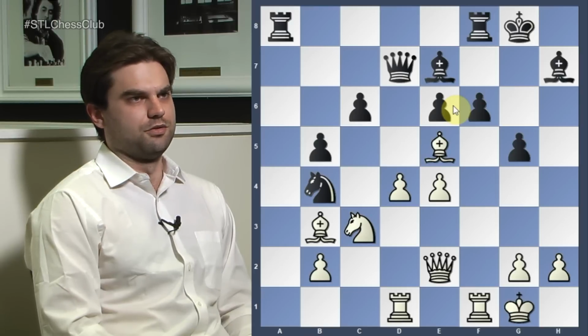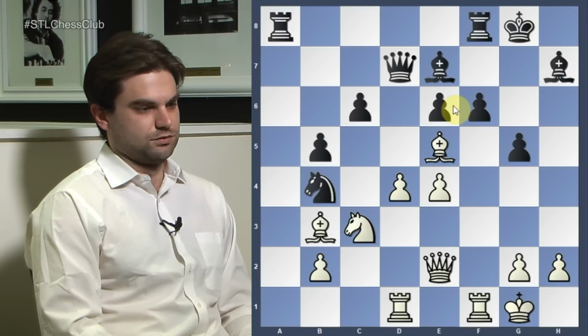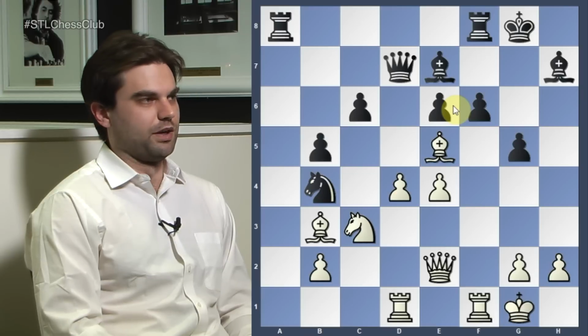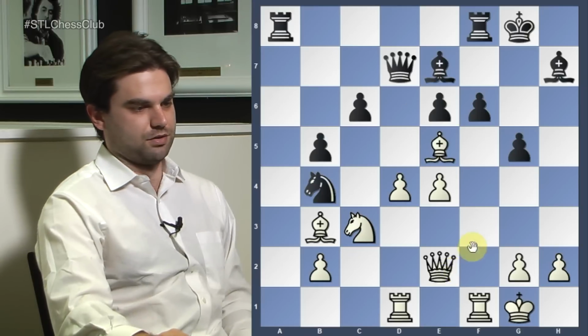Does anybody see a good candidate move? Oh, your bishop is attacked. Do you want to move him away, or should we threaten something bigger? Queen g4. Yeah, queen g4 is absolutely crushing.